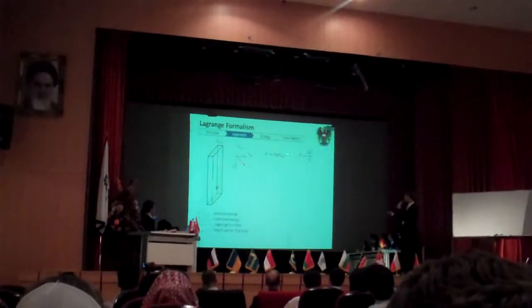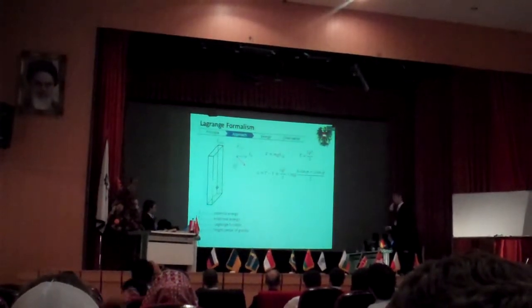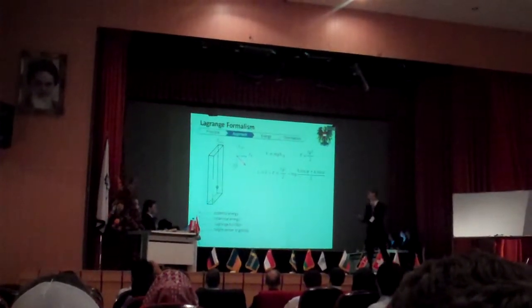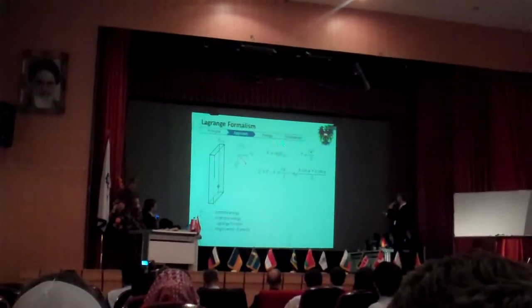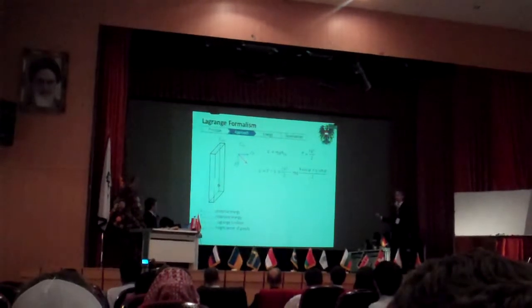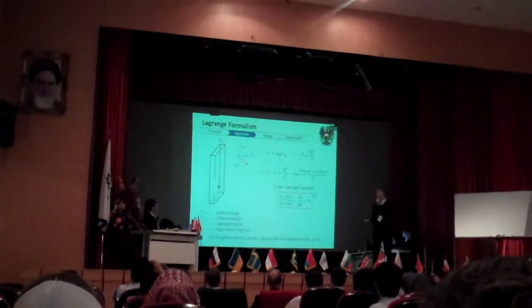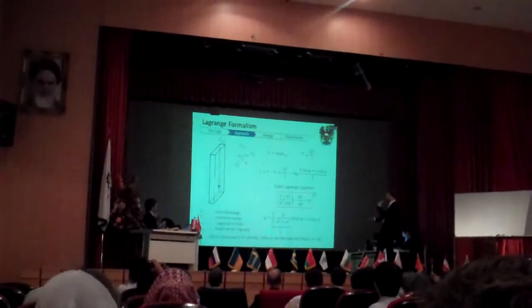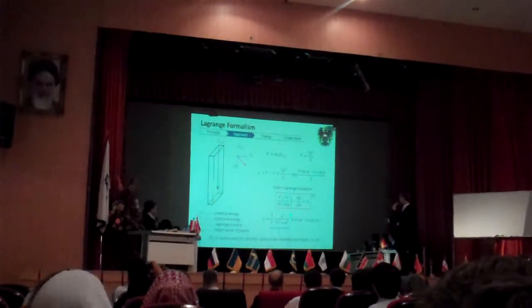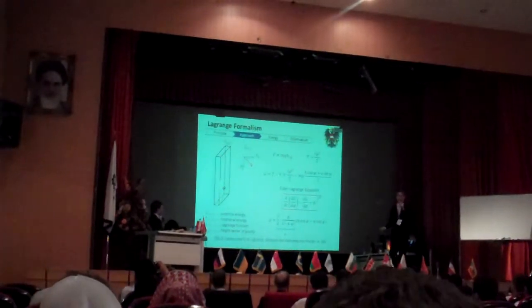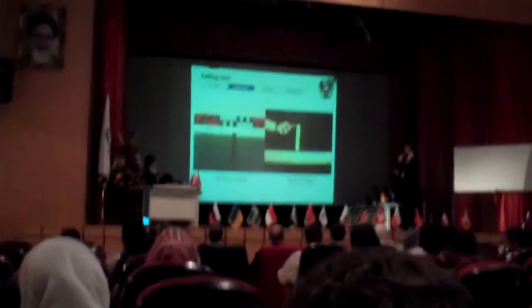So we have here the potential energy, and here the rotational energy, as you can see here. Then we apply the Lagrange formalism. This is simply the rotational energy minus the potential energy, expressing the height of the center of gravity in dependence of the angle phi. Then we use the Euler-Lagrange equation, and came to this differential equation. As you can see here, we have the angular acceleration, here we have the sum of constants, and here we have then our angular dependence. And we solved this numerically to prove it with our experimental values.